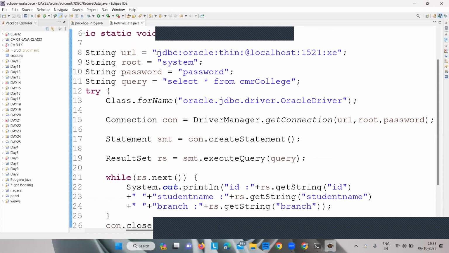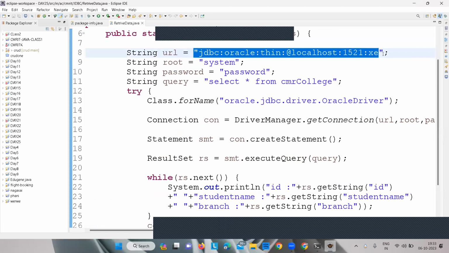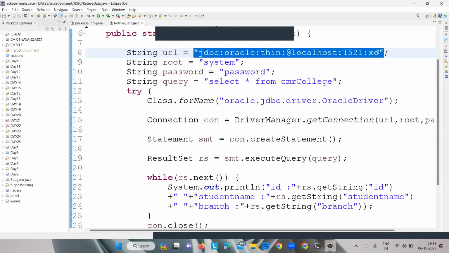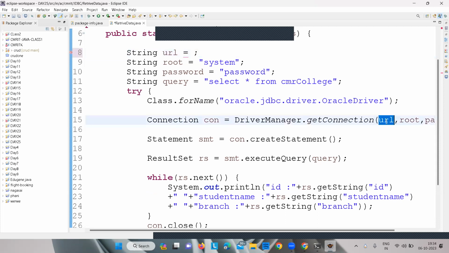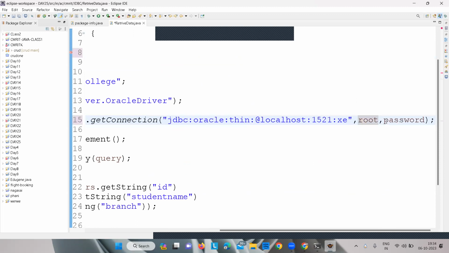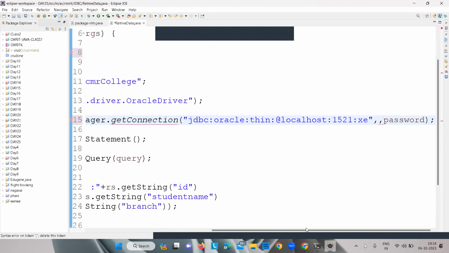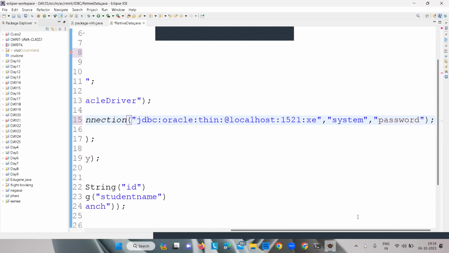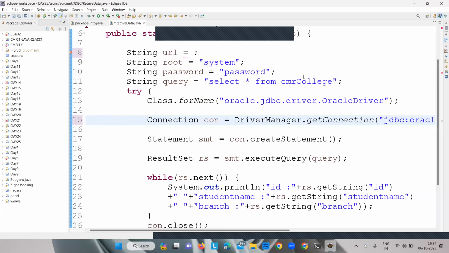So what if I take this one and paste it with Control V? Let's run this one.